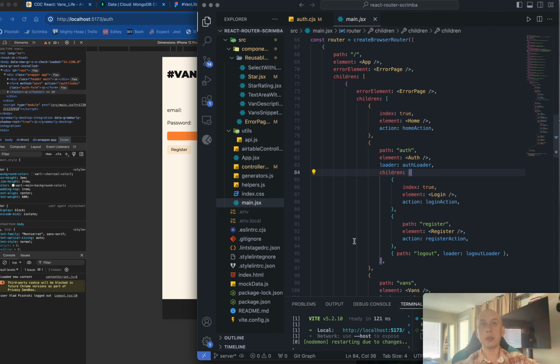I just thought it's better to keep them apart than reusing one. I will want to add some extra fields to the register component to register someone.